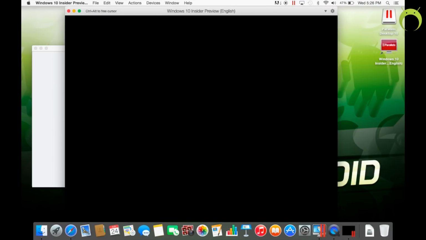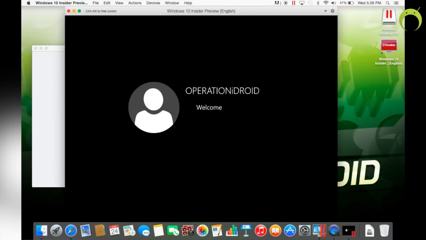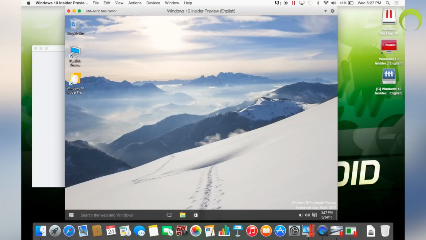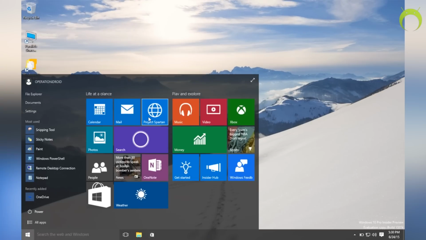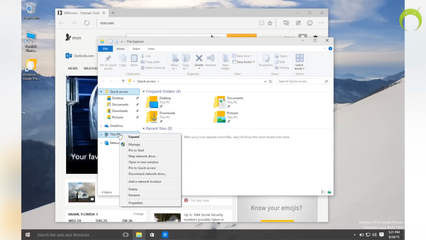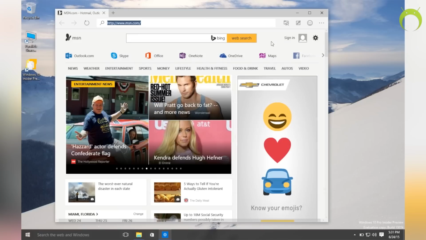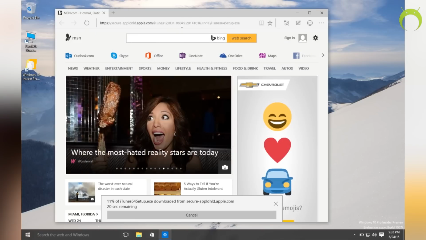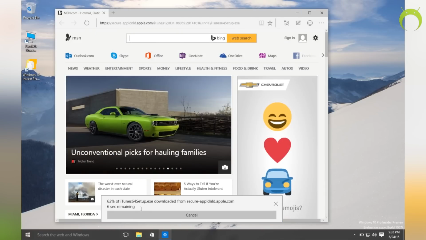Now, for some reason, after the whole process, which will take some time, roughly 45 minutes, if you get a black screen afterwards like I did, simply shut it down and restart it by going into actions at the top and select shut down. Once you get into Parallels, go ahead and open the Spartan download client and paste in the URL the 64-bit iTunes download.